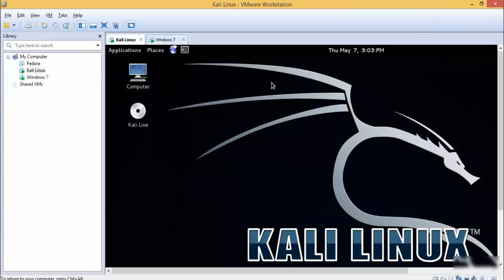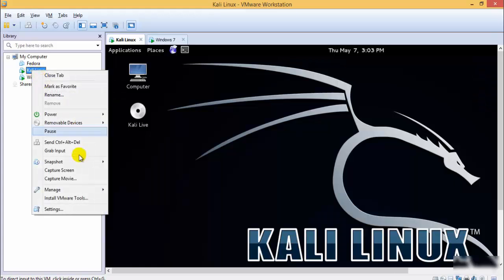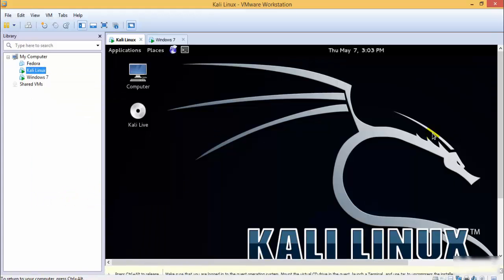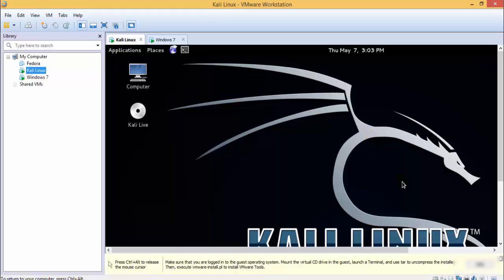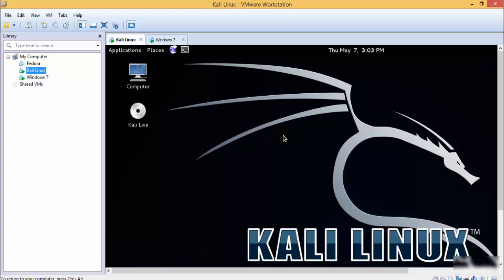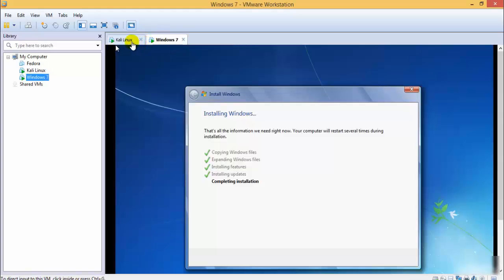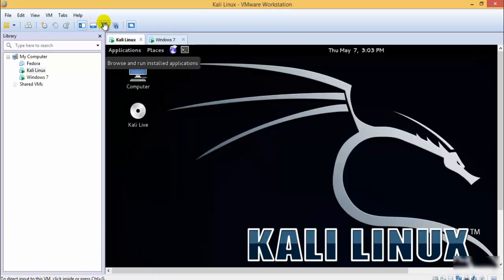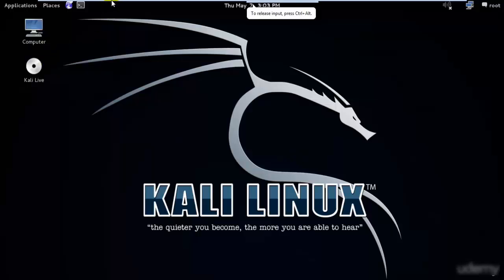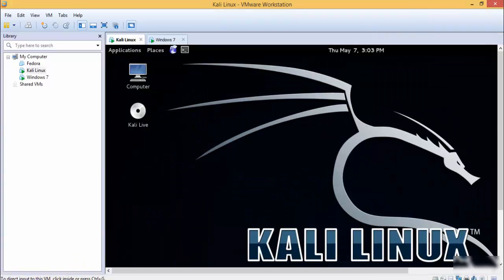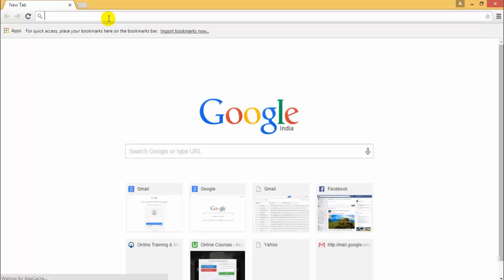Okay, so the first thing that I need to do after installing this would be the installation of VMware tools. So you can go ahead on the left hand side, right click on Kali Linux and select install VMware tools. If you don't install VMware tools, then you won't be able to go ahead and copy anything from your guest operating system to your computer. So once you have that, you need to go ahead and copy everything, and just in case you need detailed information, you can go ahead, check over here at the web, and you will get it.